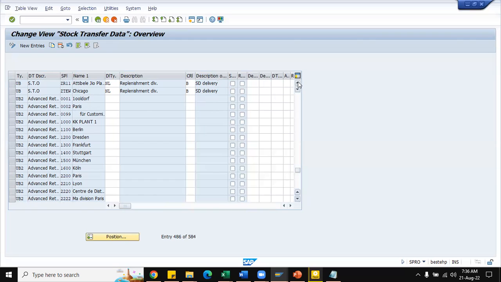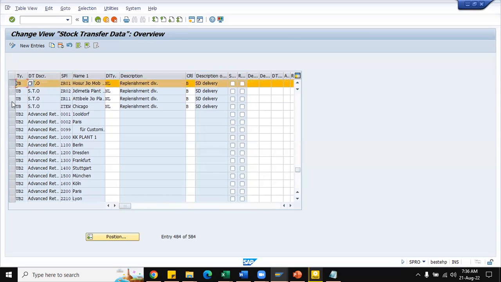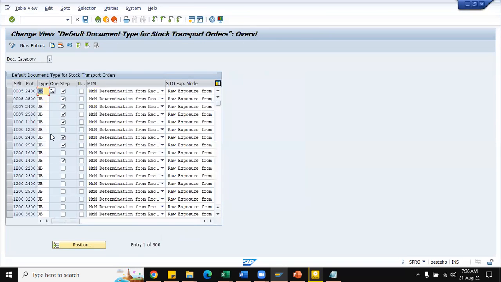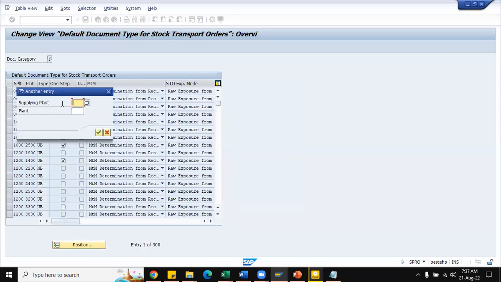In a similar way, ZR01, this is the one and this is the one. The delivery type is there. Now, this is a very, very important place. Assign document type, and that is UB. So go to position.